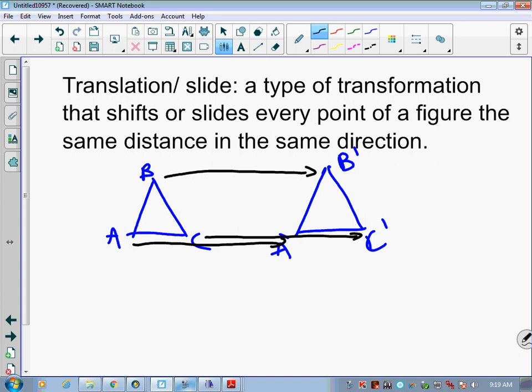The biggest mistake I see with this is people will tend to take a translation and make it a reflection. Where, okay, I get B is up here, but then they'll put C here and A there. We're not flipping it. We're moving everything the same distance. And you'll notice that the orientation stays the same. B is on top. A is on the bottom left. C is on the bottom right. The orientation stays the same. We haven't spun anything. It's the same thing moving in parallel.